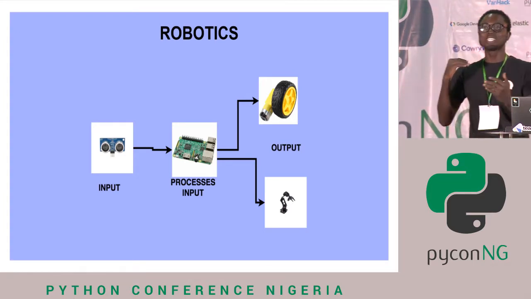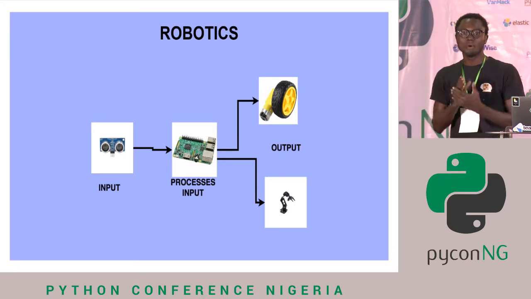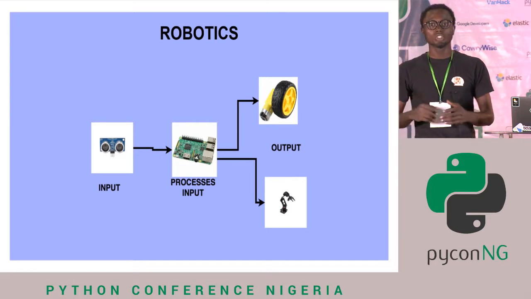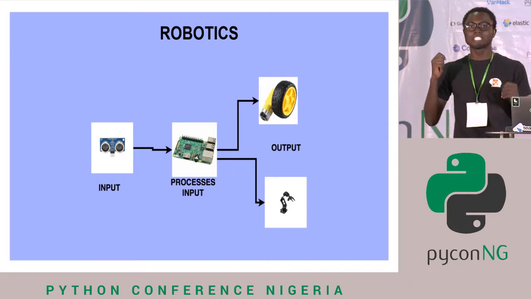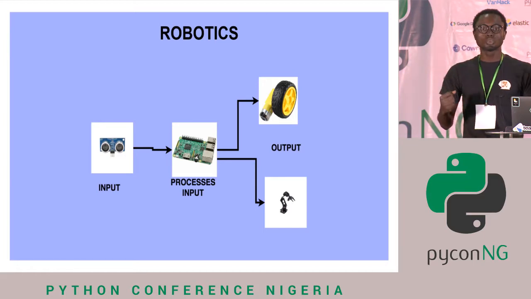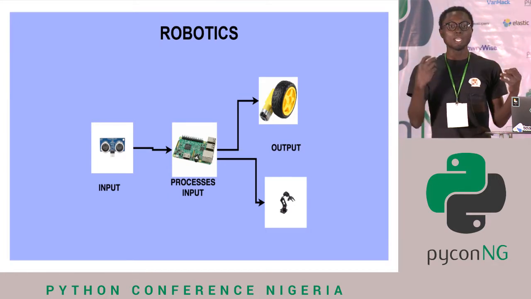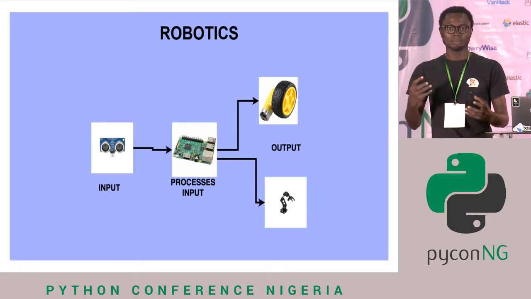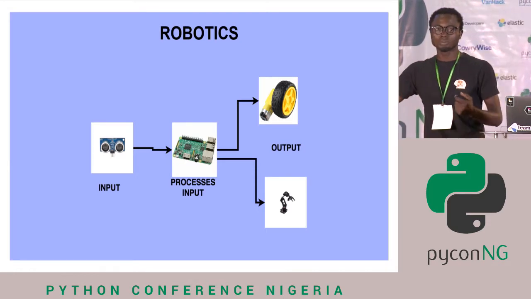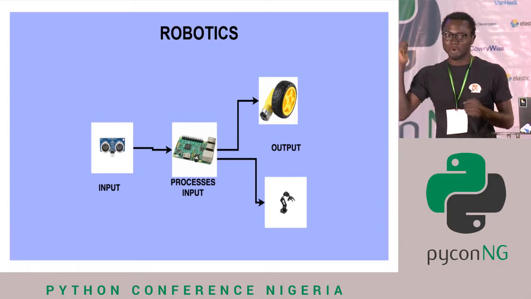I don't want to go in depth into what robotics is all about. I know some of my colleagues that spoke have done justice to that. Basically, a robot just has three processes. If those three processes are not there, you can't call that system a robot. The first one is input. You have to be able to get inputs from the surroundings; the robot has to have sensors to get data. The second one is processing units. The inputs that the sensors get, you have to be able to process them. And the last one is output, whereby the result of that processing is used to affect the world. Any system that does not have these three units is not a robot. So let me ask a quick question. Is a photocopier a robot?